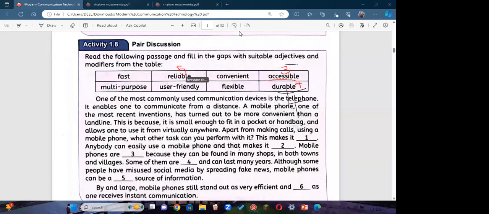And when we talk about reliable, something that you can base on, something that you can trust to give you information, yes, most times a mobile phone, especially when you use Google, most times, if not all, you get the correct information. If you want to know what has happened, you just open your mobile phone and you will discover.